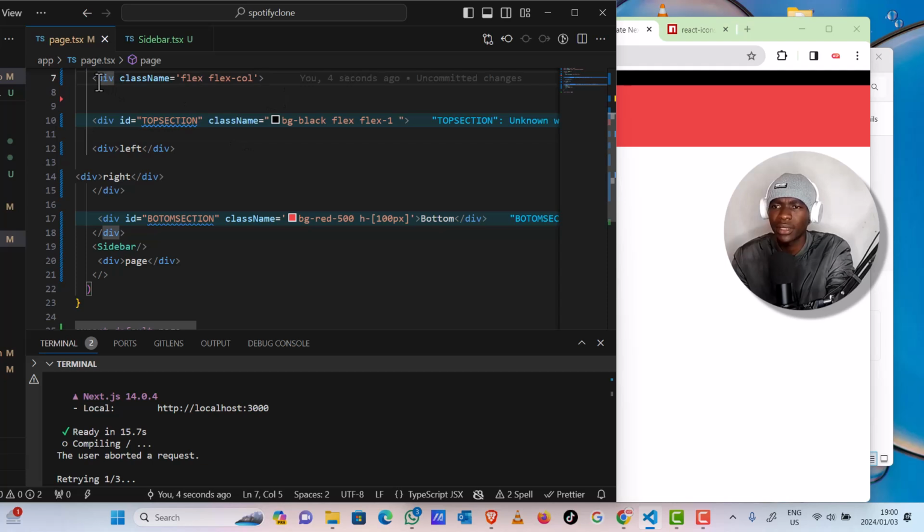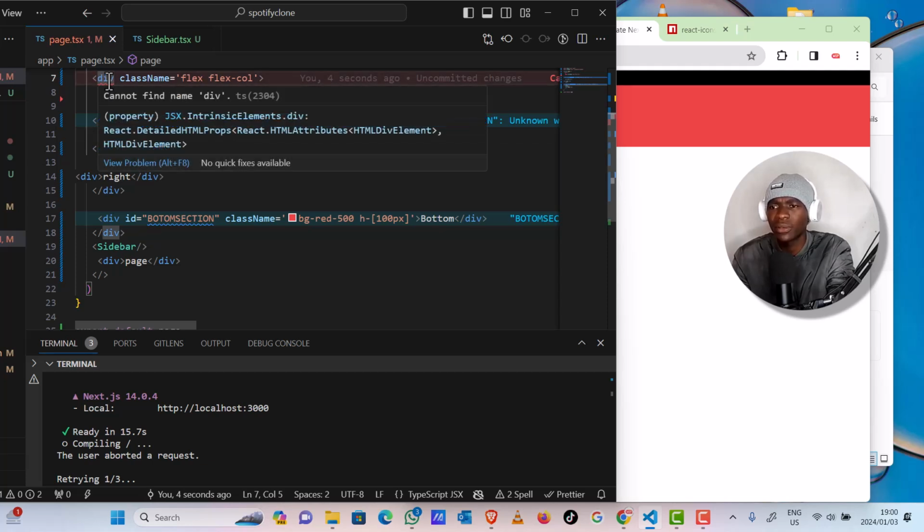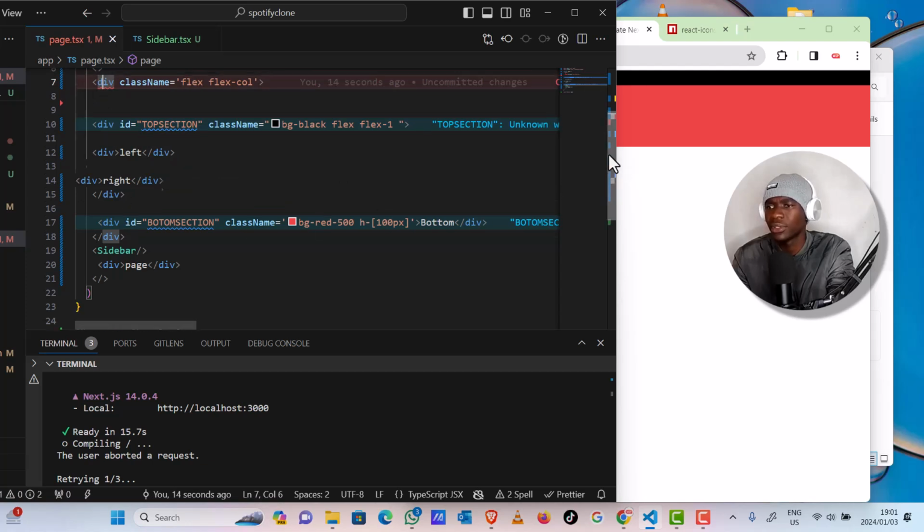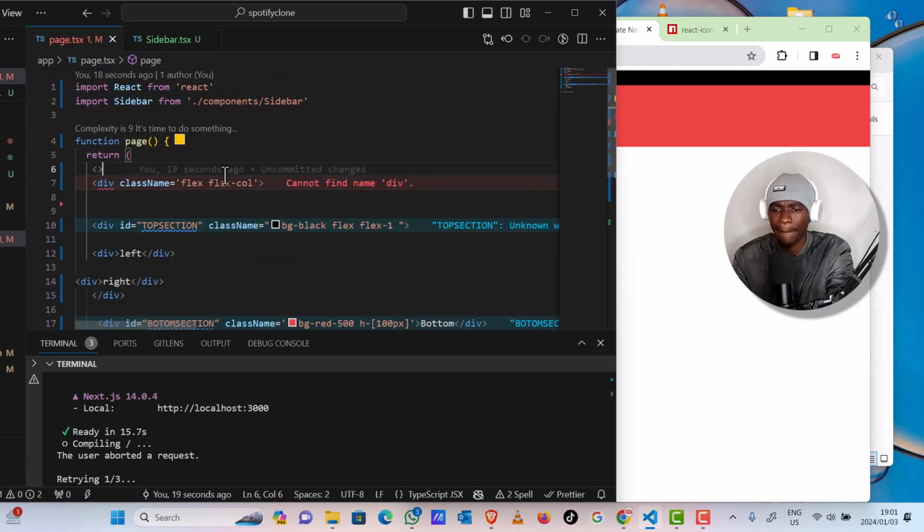We are telling this parent container div, oh, what's the problem? Cannot find the name div. This is the starting div and the closing div. Okay, that is it.